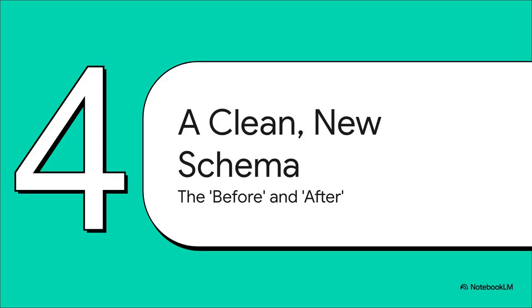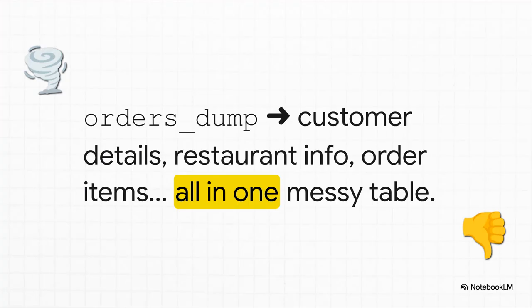All right, so after applying these three rules, 1NF, 2NF, and 3NF, what we're left with is a completely transformed database structure, what we call a schema. So let's do a little before and after. Let's look at the incredible difference between that initial mess and what we have now. Remember this thing? The nightmare orders dump table? Just one giant chaotic file where everything was just thrown together. It was redundant, super inefficient, and basically a breeding ground for errors, a total disaster waiting to happen.